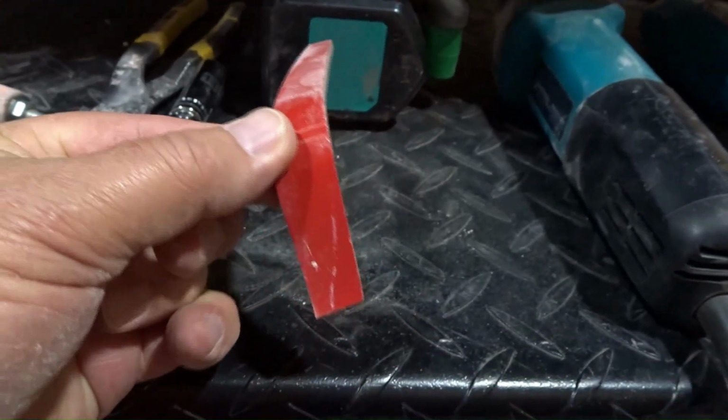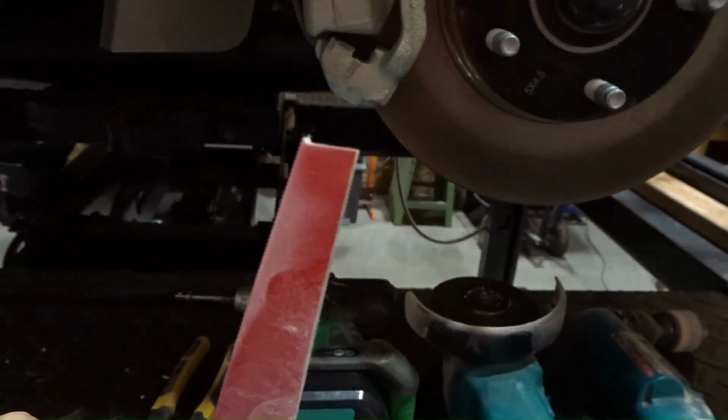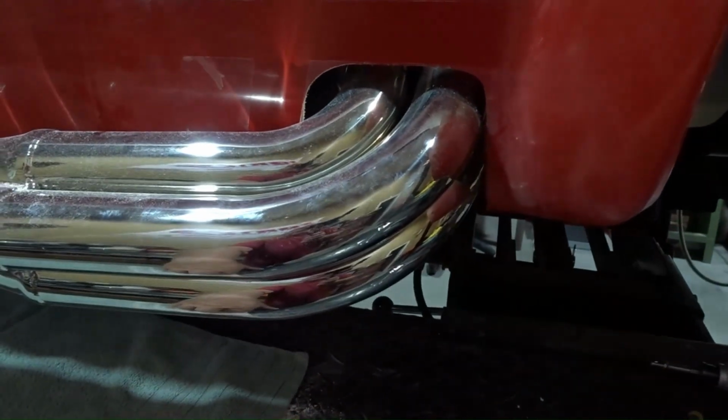And then here at the bottom, it's closer to a 1/2. And I did angle it so it's tighter at the top than it is at the bottom. I simply did that because I could see when I was resting the side pipe up against the flange that that's where I was going to need more clearancing.